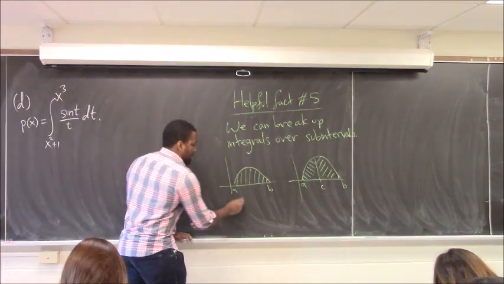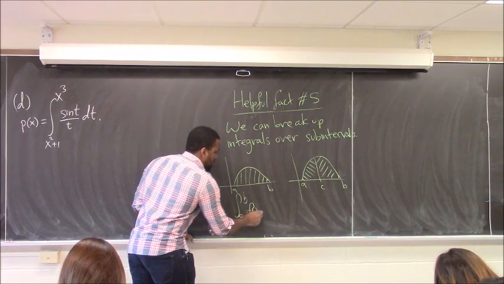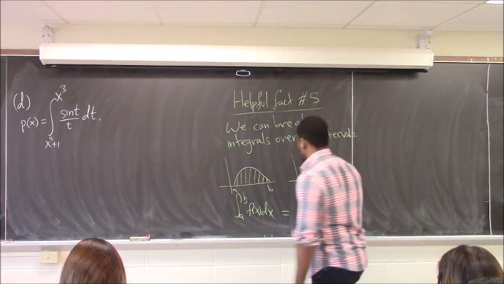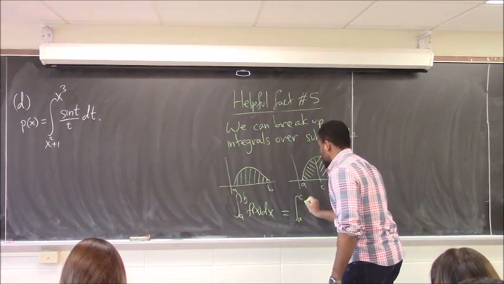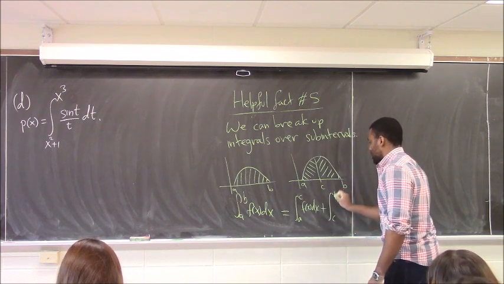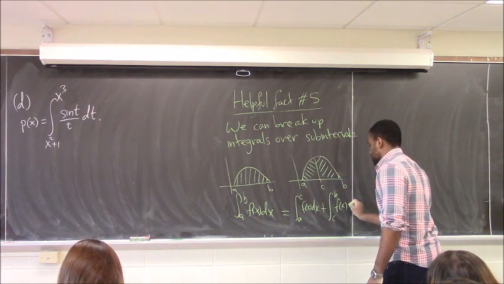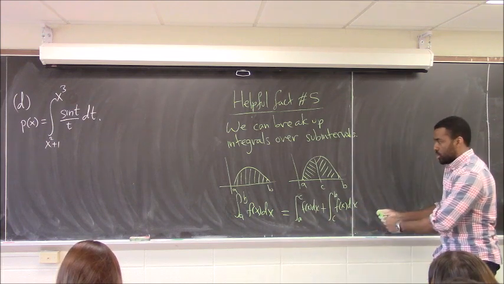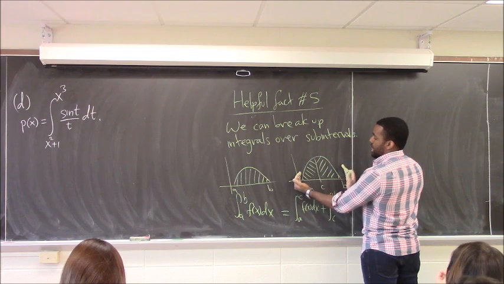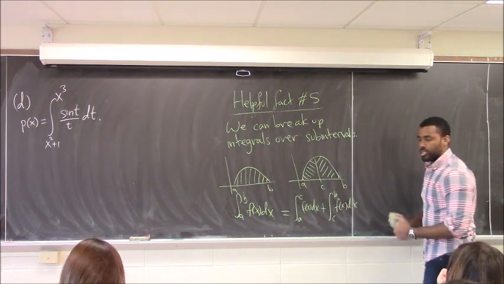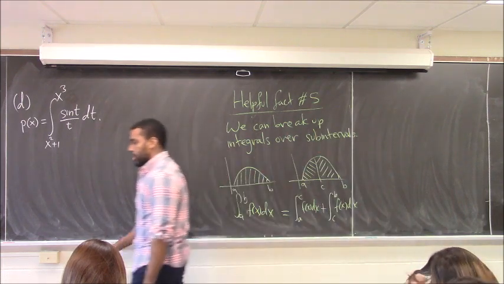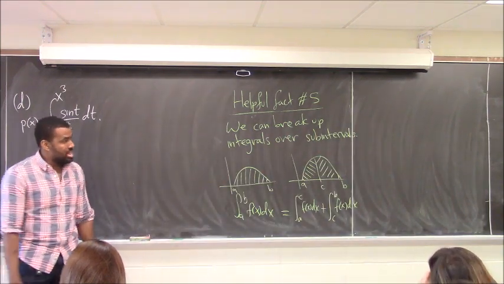This would tell me that the area from A to B of a function, I can think of it as, well, find the area from A up to C of the function, and add that to the area from C up to B of the function. I can break up an integral over subintervals. So if there's one big interval I care about, I can actually do that integral over subintervals of that interval, and just add them all up, and I'll obtain the same result. I can obtain the area in pieces.